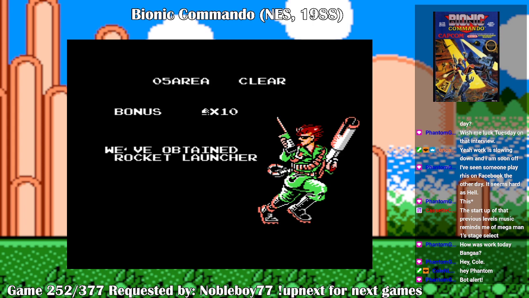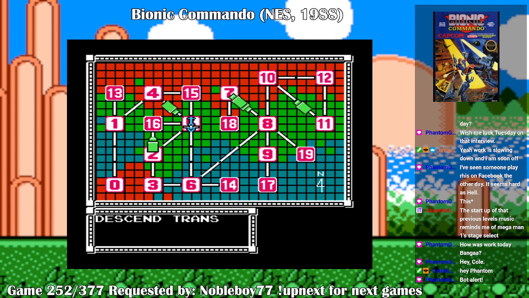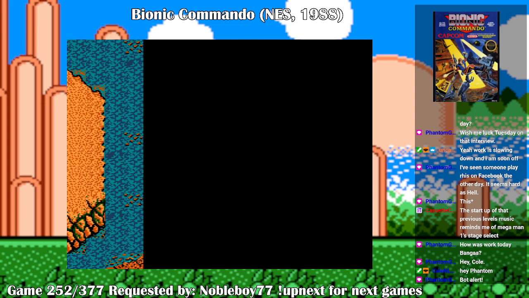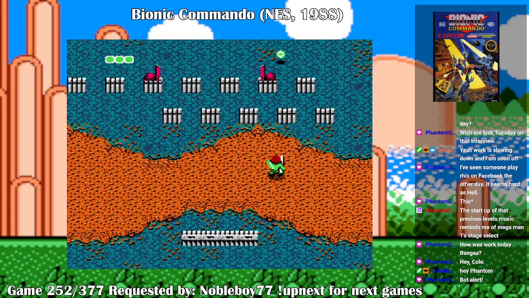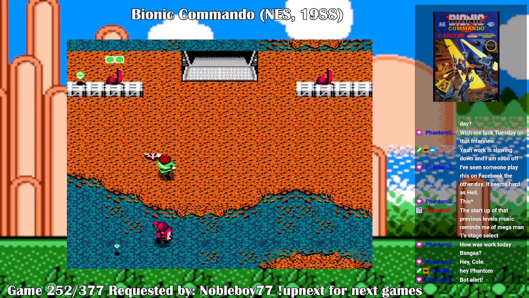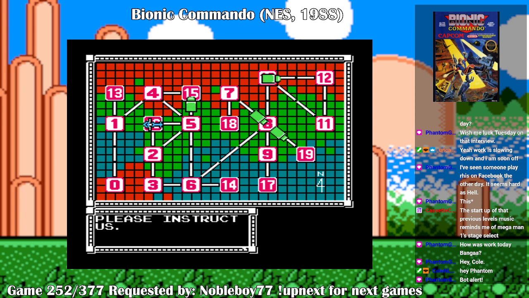There. Best weapon in the game. Meet with enemies and descend. If I must. Yeah, it just one-shots the trucks now. Damn. Absolutely annihilated them.